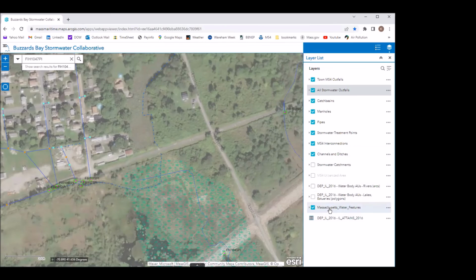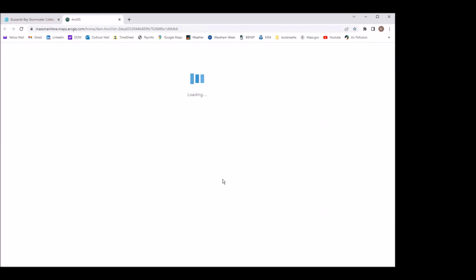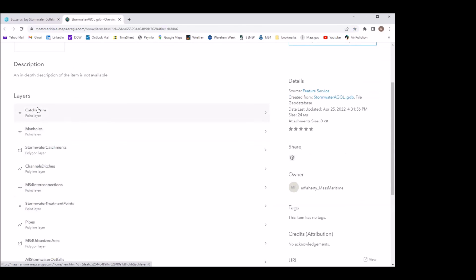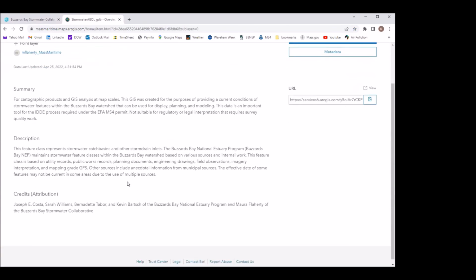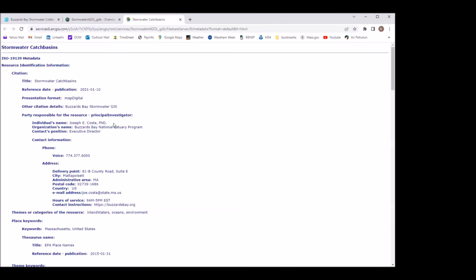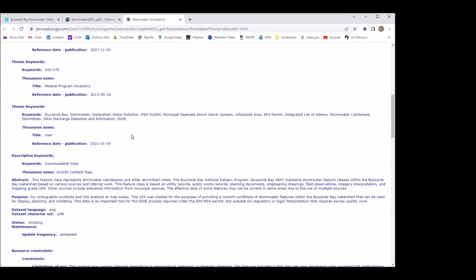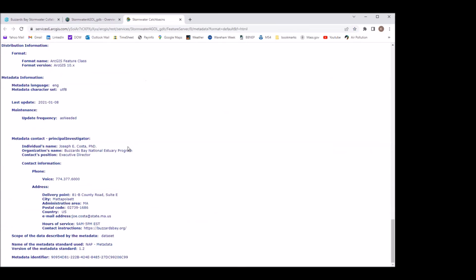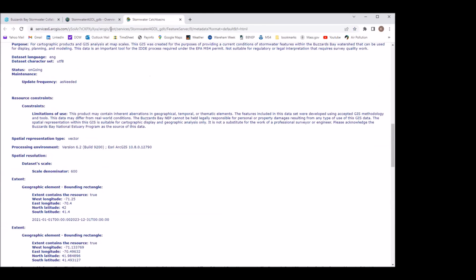And then finally, the last thing that I want to show you is we have metadata for everything. So if you click on the three dots and you go show item detail, takes you to a different page. Then you can select on any of the features. And you can see like a summary metadata at first. And if you want to see all the metadata, you choose metadata. And it will give you all the information about how that GIS was created and what it actually represents. And that's it for my demonstration.